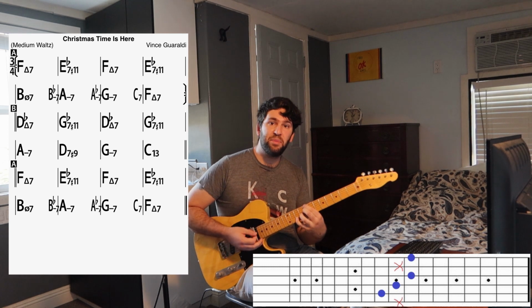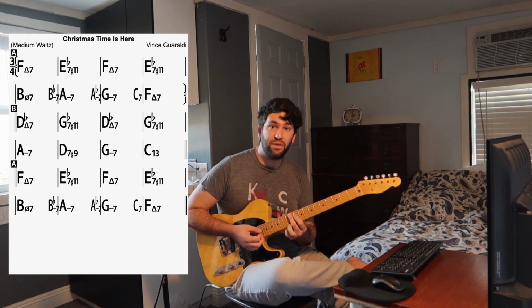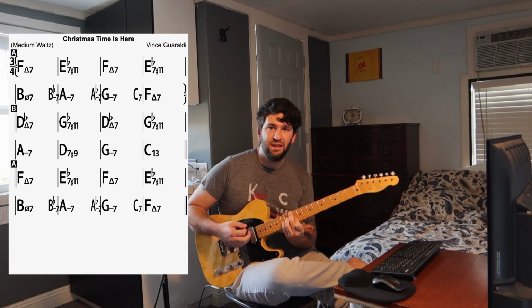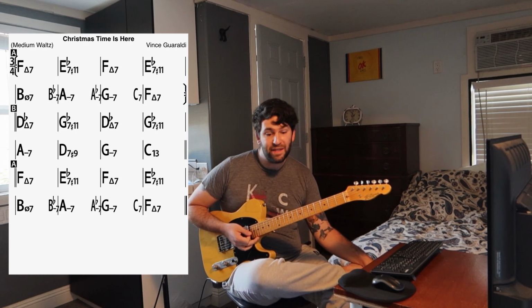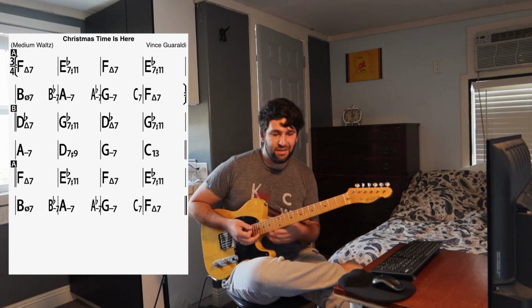And then we're going to repeat that and come back to our third and final A. And in the intro, you heard me play that third A, the last A, a little bit more crazy than the first two. That's because it is the third one. You've already heard it twice before. So it's nice to add a little bit of accentuation.